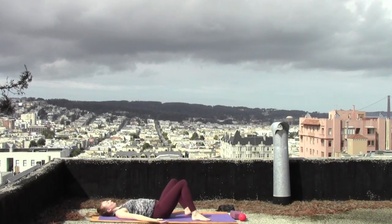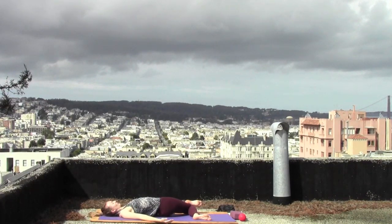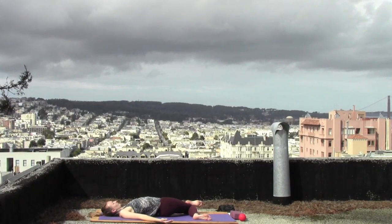Just let the knees windshield wiper over to the left. And this time the left foot comes on top of the right knee. It's nothing fancy, it's just weighting it down. As you inhale into the low back. Exhale, let it go.